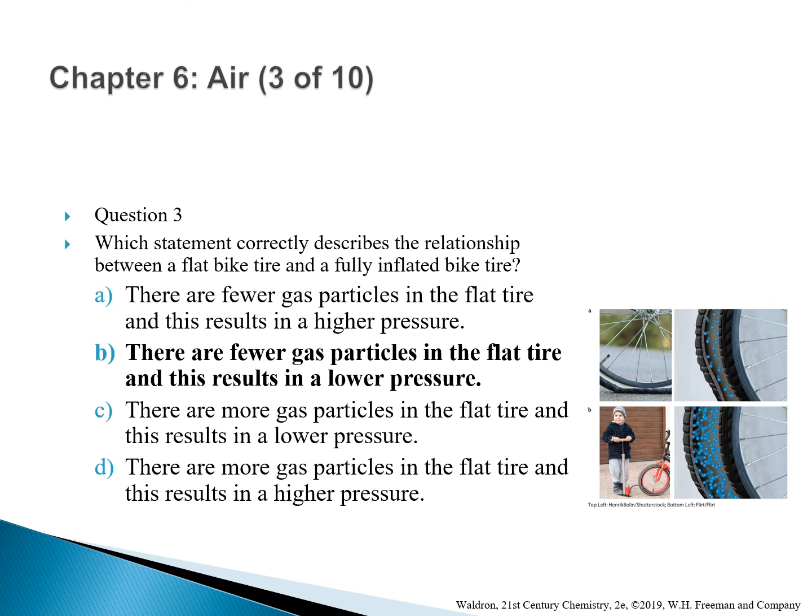The correct answer is B. There are fewer gas particles in the flat tire and this results in a lower pressure. Recall that pressure is defined as a measure of the force applied over a unit area. There are fewer gas particles in the flat tire, which results in fewer collisions between the gas particles and the interior wall of the tire. Therefore, it has a lower pressure.